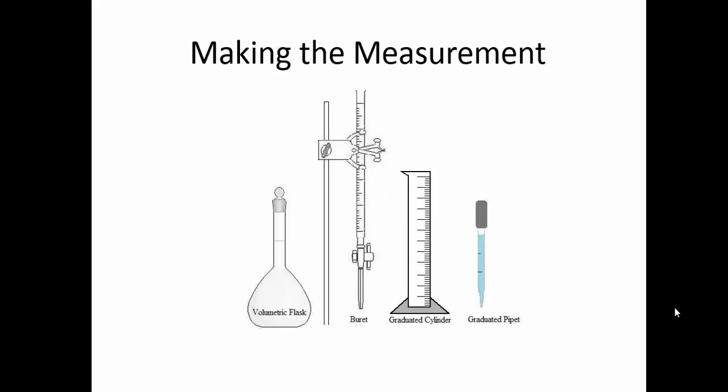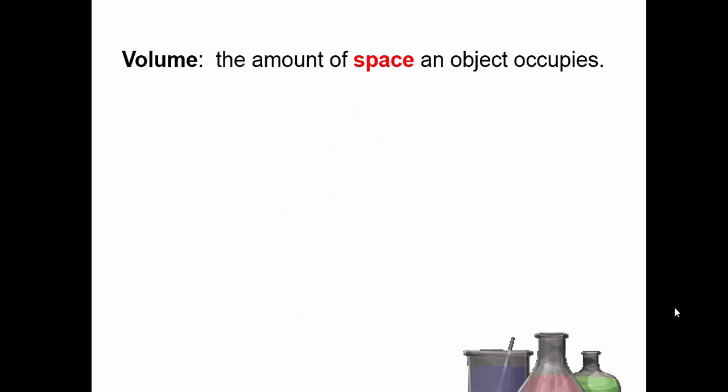Now, measure, actually making the measurement. There's all kinds of things that we can use. Notice in this case, we're measuring volume. We can measure volume in what are called volumetric flasks, burette, graduated cylinder, graduated pipettes. All of these are tools, and these tools take care of one thing. They measure volumes of material. In this case, it's a liquid. You would not use a graduated cylinder to measure length any more than you would use a volumetric flask to measure weight. So these are tools specific to a particular item.